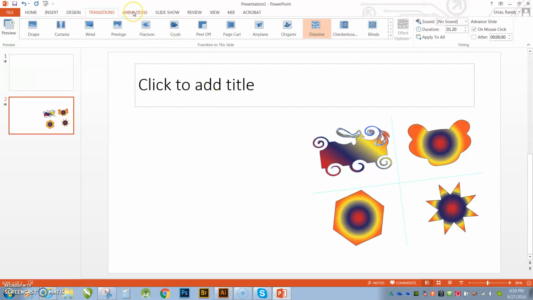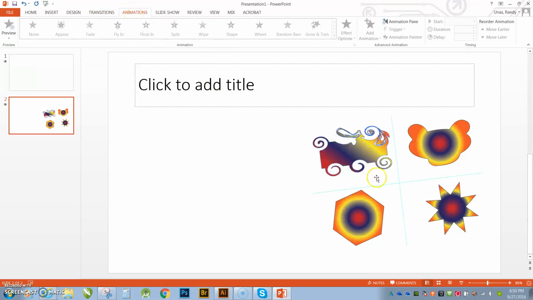Now animations. I'm going to select animation, and I'm going to select the picture. You can add animations to just about anything, okay? You can add it to the title. Just pay attention to how long the animation takes, okay? The last thing you want to do is write something that's 2 or 3 sentences and do something like a single fly-in or drop-in letter type thing. All right, that would take forever.